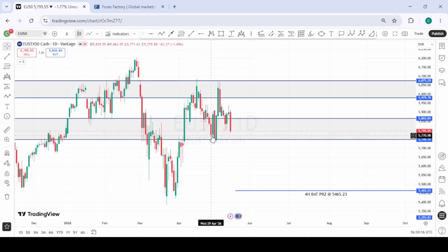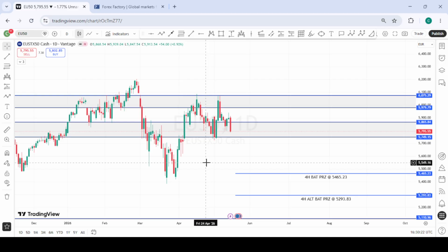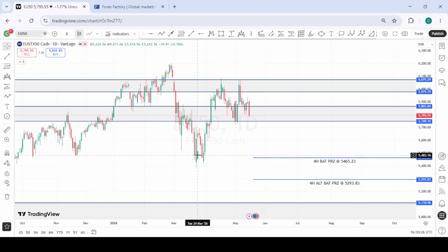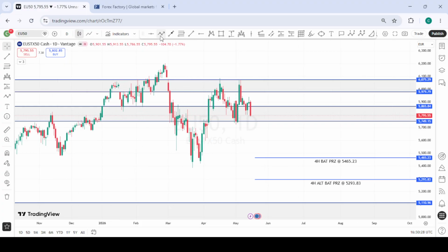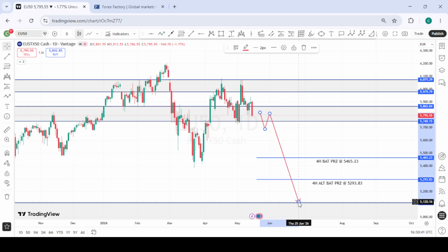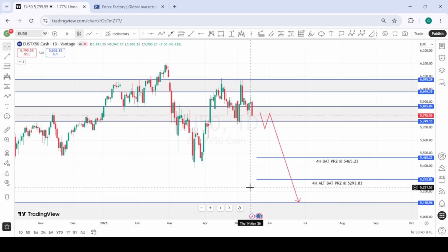We have here STOXX 50. It's an index which is very similar to German 30. It has a very similar movement as German 30, so it's also very bearish on a weekly and a daily perspective. Going into next week, what we're looking for is a daily structure shift. If we get a daily candle breaking below this area of interest, we look for a selling opportunity after it pulls back here, and we take sells to the downside on this index.